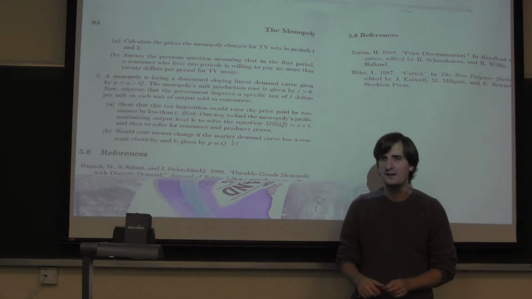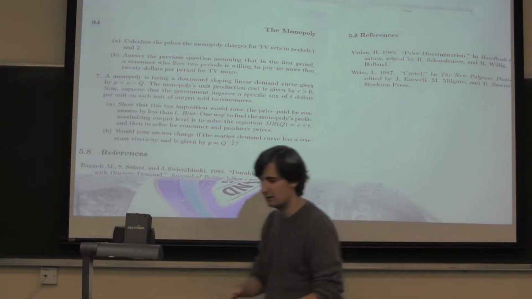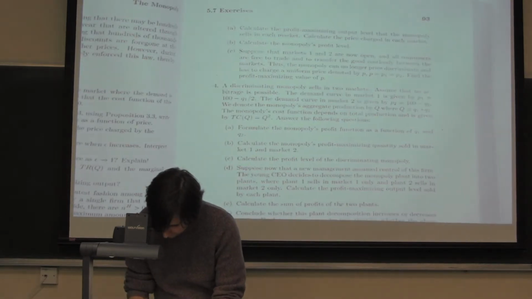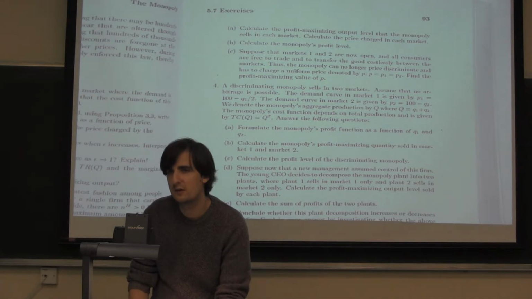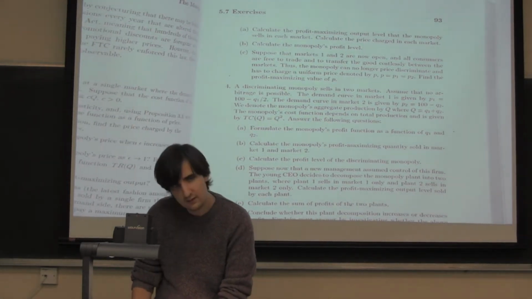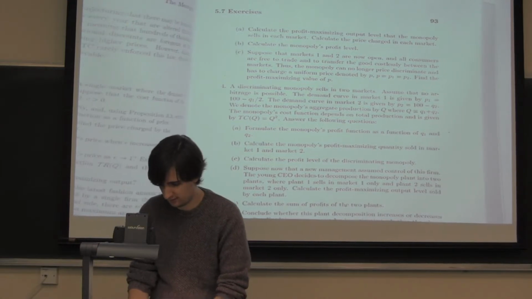Go on. In the previous one it says he's only willing to pay a maximum of 100 in period 1, so how can you buy a TV for 150 in period 1? Did I misunderstand the question? You said he's only willing to pay a maximum of 100. It was per period. So he's paying 100 for the use of period 1 and 50 for the use of period 2. Oh, I see. Yeah, okay, sorry, I misunderstood.